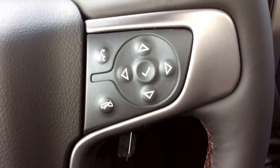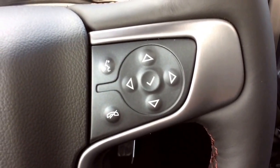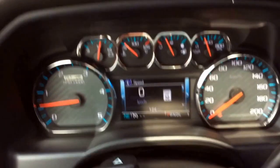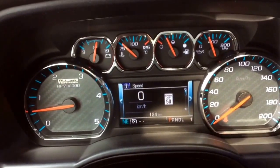On the right-hand side, you have your Bluetooth and voice commands, as well as your vehicle information center controls, which can also double as your steering wheel audio controls — although it is equipped with steering wheel audio controls on the back of the steering wheel as well. Looking at your instrument cluster, there are no engine lights on in this brand new vehicle, and in the bottom left corner you've got your digital compass.